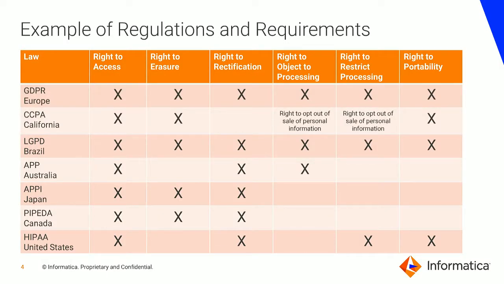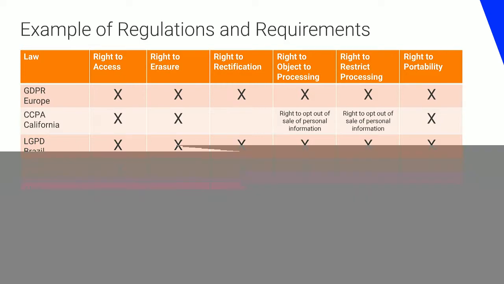Now, this is just an example of some sample regulations, and when we look at this, it's clear that there's a fair amount of overlap in requirements. Consequently, organizations should move away from a project-oriented approach to specific regulations and toward a regulatory agnostic privacy program. That way you can better leverage what you've done to be compliant with one regulation to comply with other privacy laws.